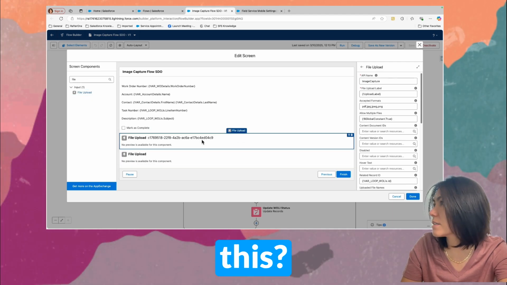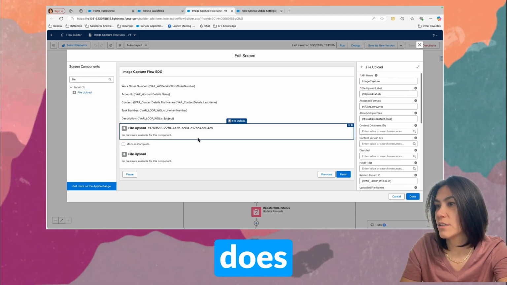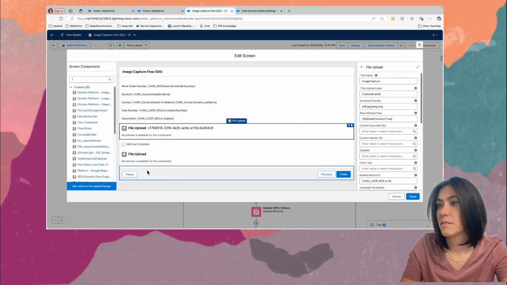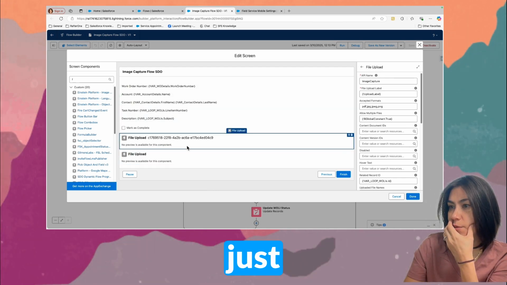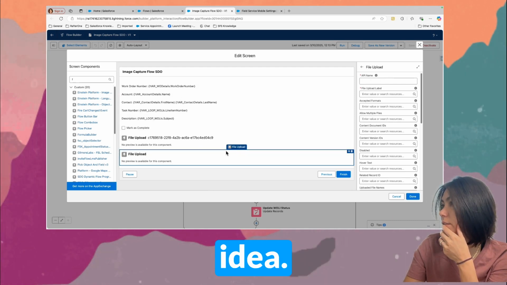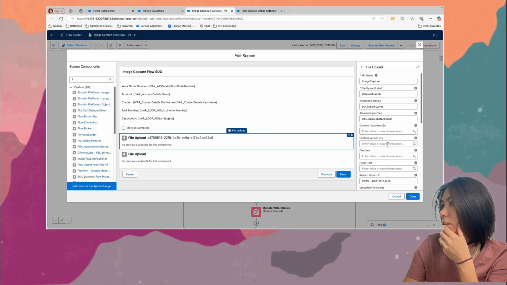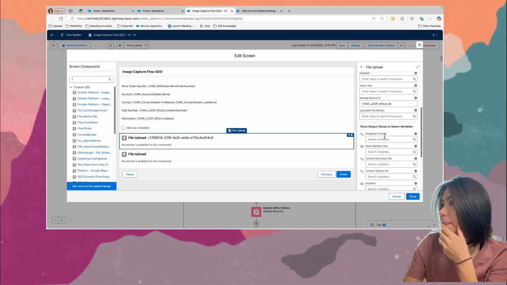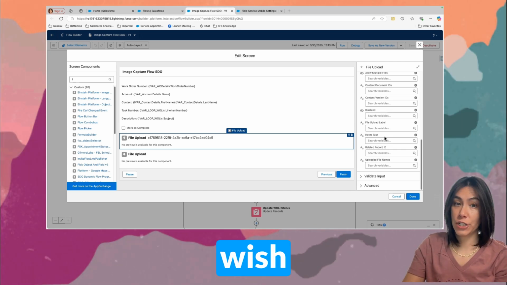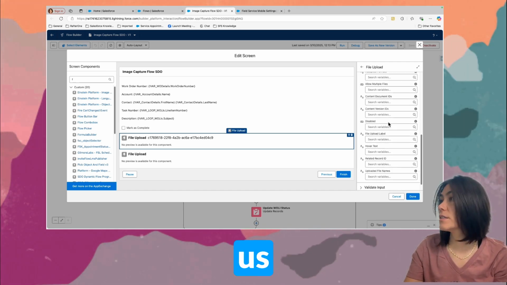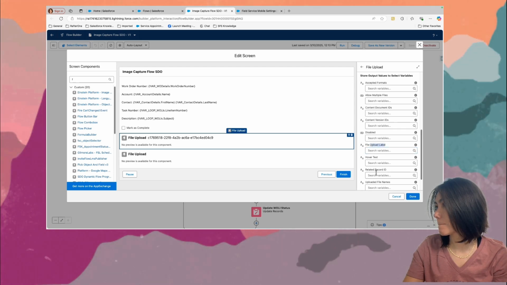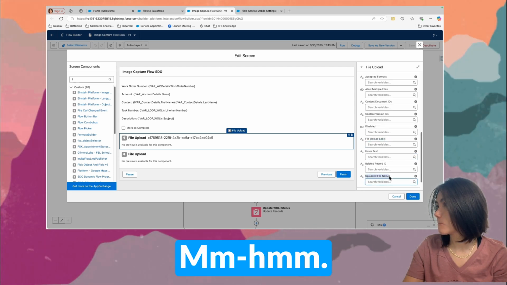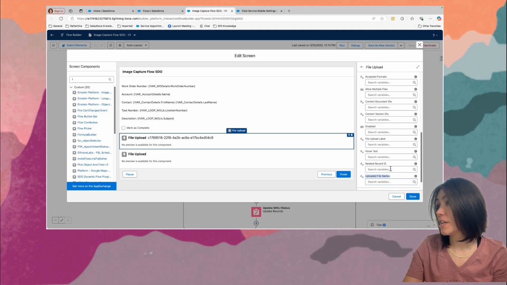Why does it look like that? What is this? Why does it look like that? What is this part? Can I just move it? I have no idea. So one of the things that we wish the standard component could do for us is rename the file name.